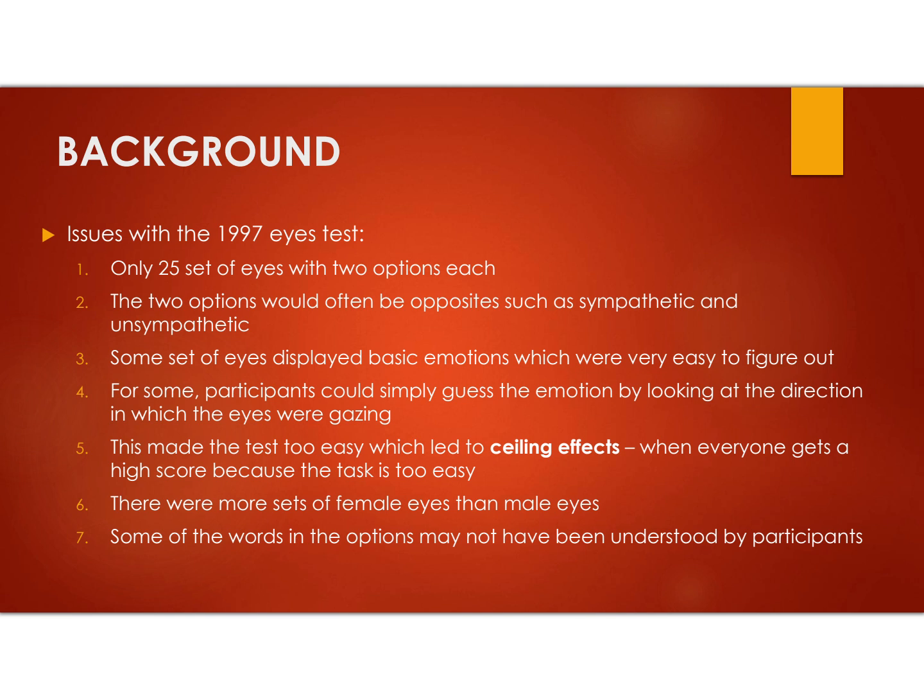Ceiling effects: you're sitting in your room right now, just take a look up at the roof. You can see the ceiling, it's high up. Ceiling effects is when everyone gets a really high score, the highest score or close to it, in a task or a test because it's very easy. The opposite of ceiling effects is floor effects, which is when a task is so difficult that everyone does poorly. So the problem with the original 1997 eyes test is that everyone was getting a really high score because it was very easy.